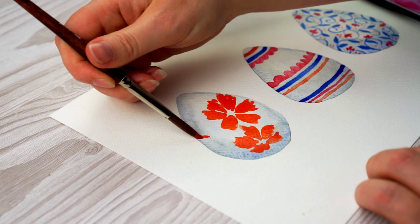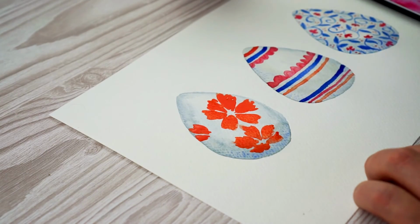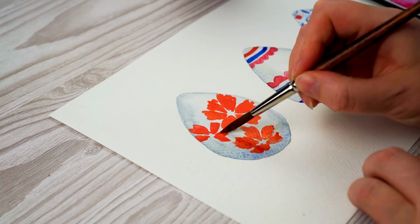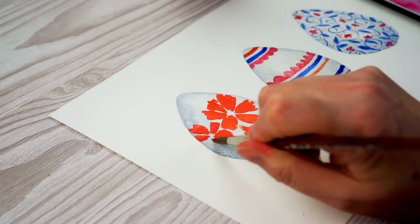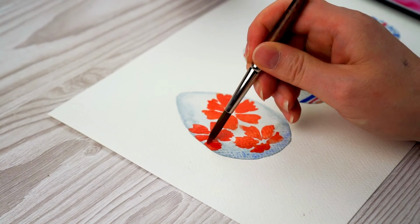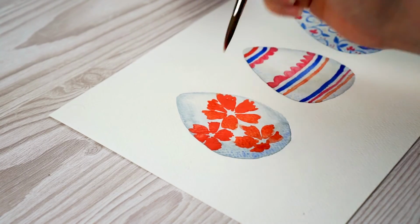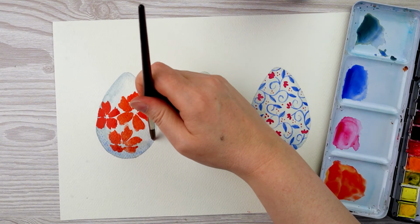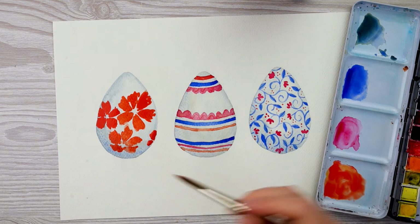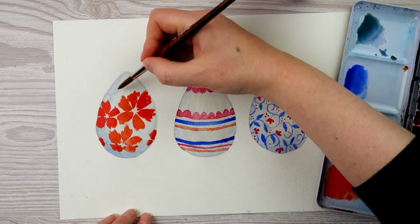Again, I've got to be careful not to go over the edge of the egg, to make it look like it's kind of curving around. So I can paint quite carefully up to the edge and allow the rest of it to be nice and messy. Add a little bit more water, and then I'm going to put a few petals here, just making it look like there's another flower there, a little bit of one there, and maybe something up here.